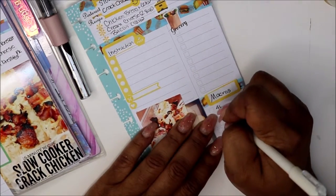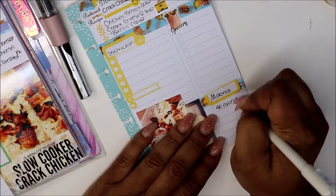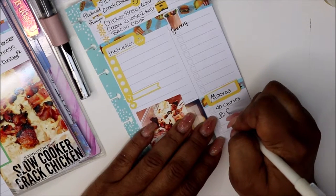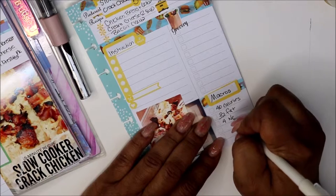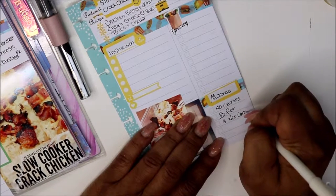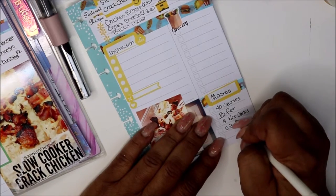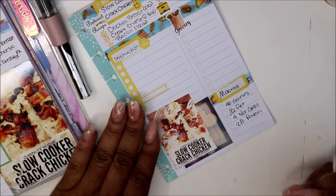It's 410 calories, and all of this is per serving. 32 grams of fat, 4 net carbs, and 28 grams of protein. I don't know how my battery's down already.